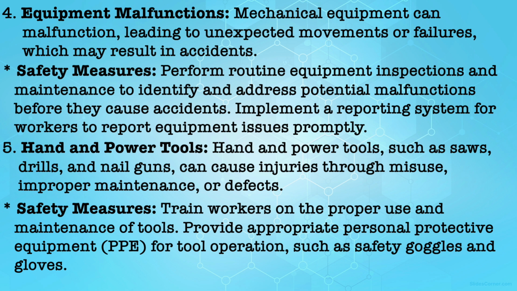safety goggles and gloves. Ensuring the safety of workers around mechanical hazards involves a combination of engineering controls, for example machine guards, administrative controls, for example training and procedures, and the use of personal protective equipment. Regular risk assessment, ongoing safety training, and a strong safety culture within the workplace are essential for preventing accidents related to machinery hazards.